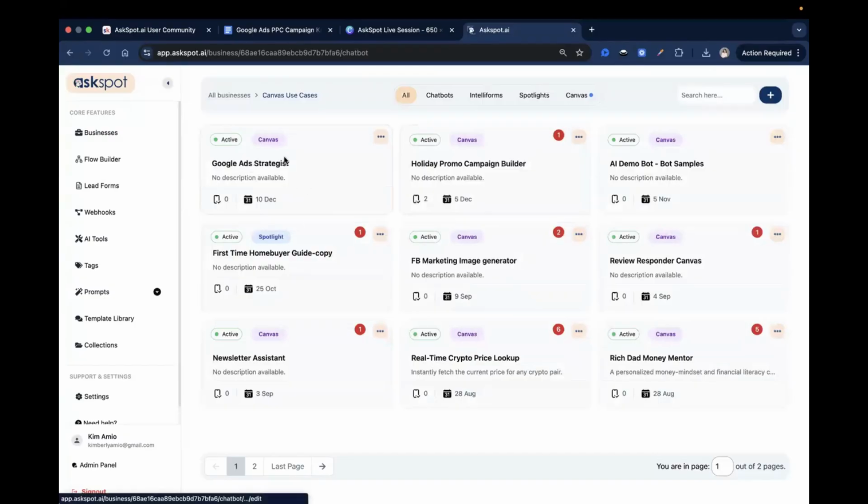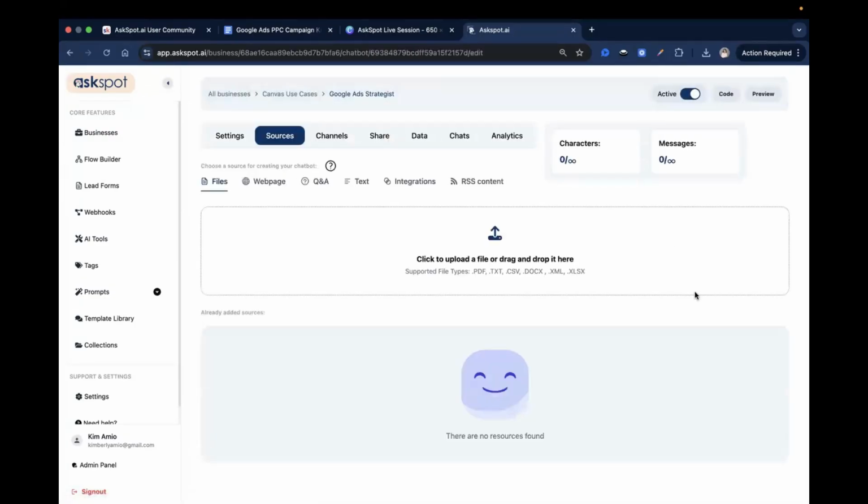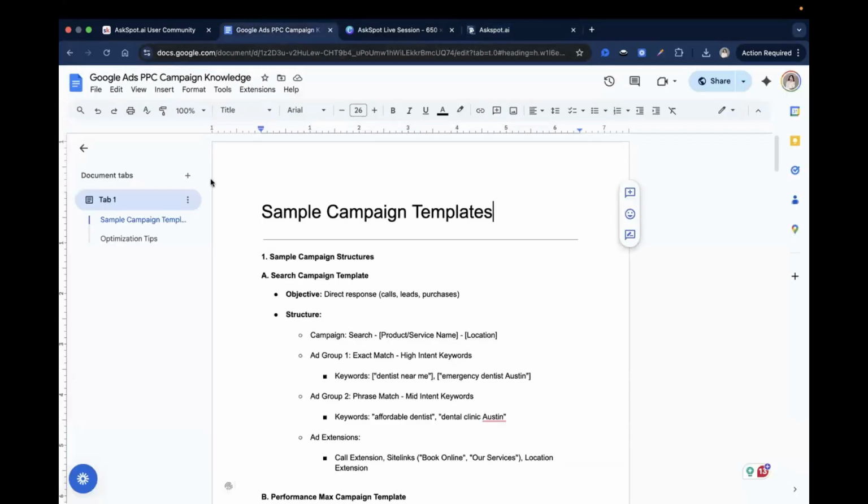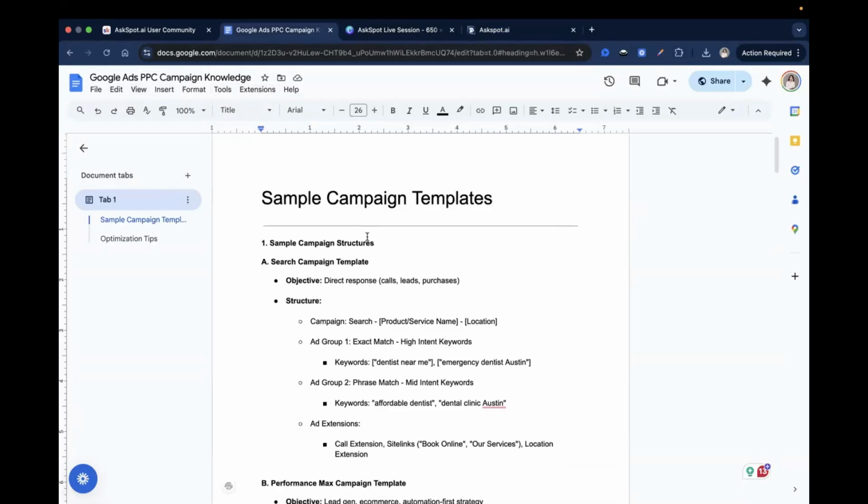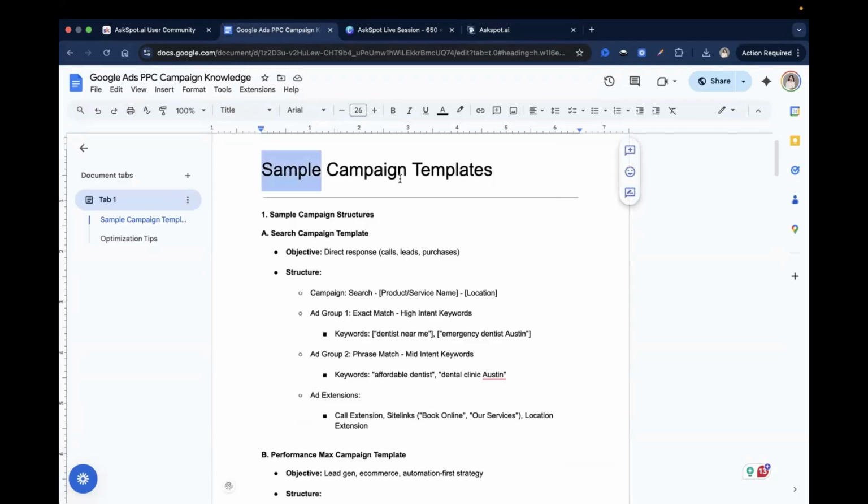Awesome. Now let's click inside our canvas. So we will be adding a resource for this. So let's just make sure to get that in there. First things first. I do have this sample source already. It's called Google Ads PPC Campaign Knowledge. With this, you have your sample campaign templates.